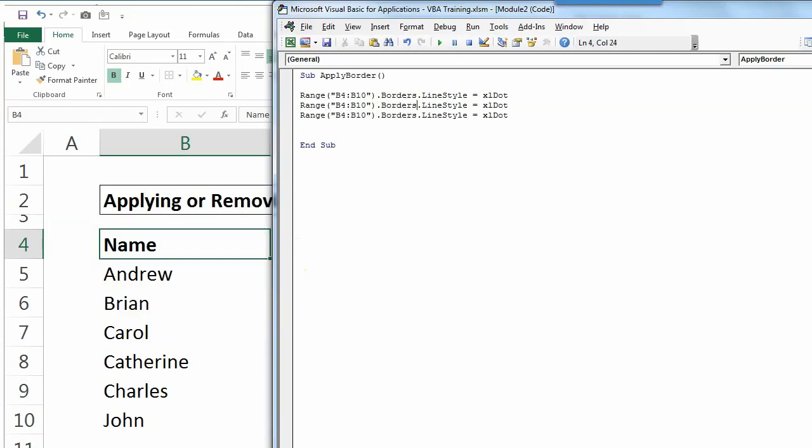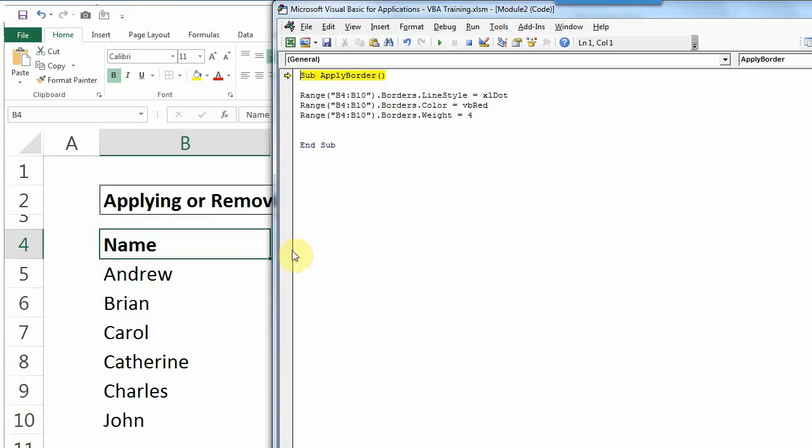Right after line styles, I'll show you how we can write colors. So I've written vbRed. There are 8 inbuilt colors, so I'll explain those also. And after that, we will assign the weight to the line. So basically, this is the thickness of the border. I've kept it as 4. 4 is the maximum, and I'll show you the other ones once I show you how this code is running.